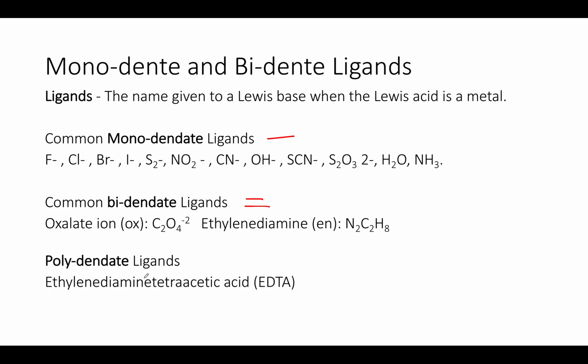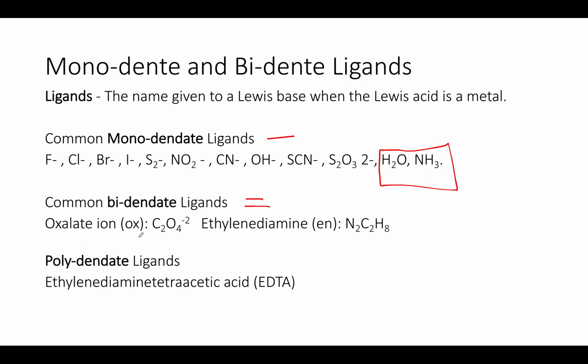So you don't really need to know that one for lecture. We might have to do it in the lab, but it's not bad. But the common monodentate ligands are the fluoride ion, chloride, bromide, iodide, sulfur, nitrogen dioxide, cyanide. So all of these are common monodentate ligands. The most common ones that you're going to see are these two right here: water and ammonia, both are neutral and don't have a charge.